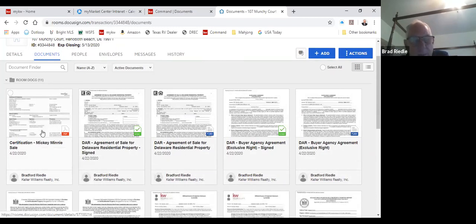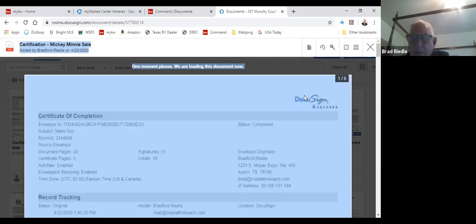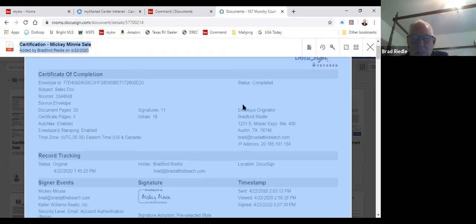If anybody worked with Docusign years ago in real estate, we had to attach this to every contract for proof and certification. When you click on it and it opens up, it gives you the information that you need.